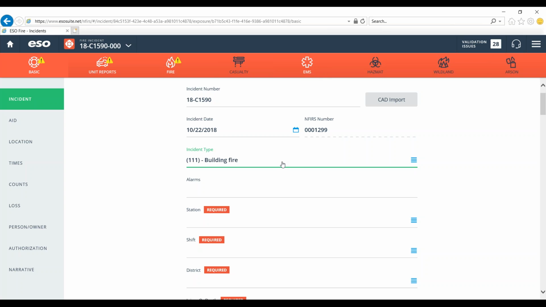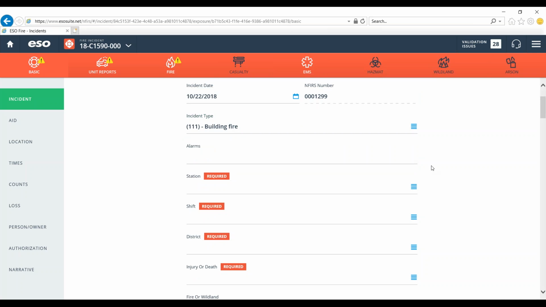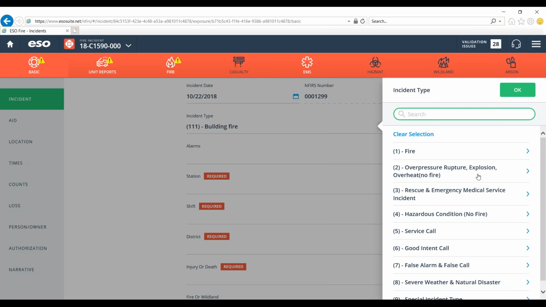Going back to the incident type for another second, I just want to talk about a second option you have here as far as finding what you're looking for. Of course, we can scroll through these lists, we can go to our different subcategories, we can find what we're looking for, and make the appropriate selection. We also have the ability to use the search bar across the top. Using the search bar, you have two options.